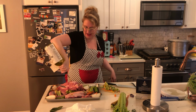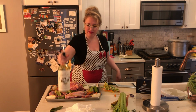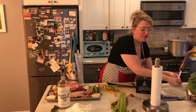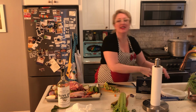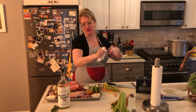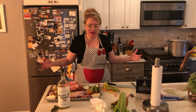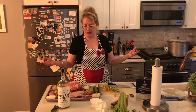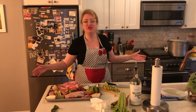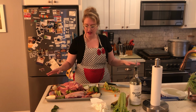All right, we're gonna do a nice glug. And then we're going to put all of this in the oven. It doesn't have to cook through because it's then going into a pot full of water to simmer for a few hours. So I'm gonna put it in for like 30 to 45 minutes. Really what I'm looking for is that the onions look caramelized. Whenever that happens, we're done with the roasting bit of making our stock.